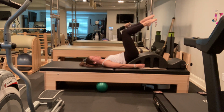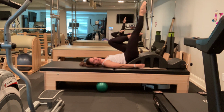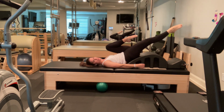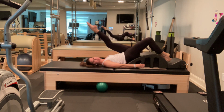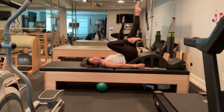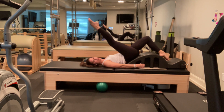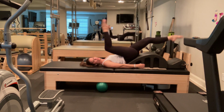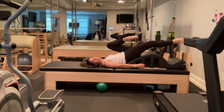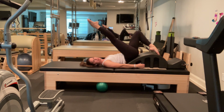Now, bring your legs into tabletop. Extend your right leg up. Draw your left bent knee towards your nose as your right straight leg extends away from you. We're doing bicycle, but we want to make sure it's stretchy. As your right foot begins to bend, extend your left leg and continue to bicycle. Bring your right bent knee towards your nose, extending your left leg long. And then as one leg bends, the other leg straightens. Try to touch the floor of the mat with your foot that's bending after it's straight.